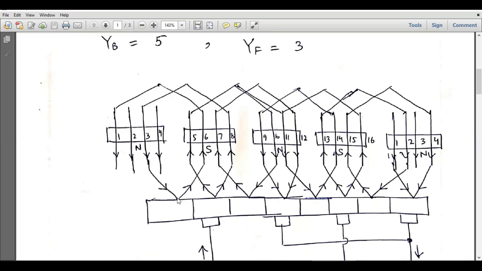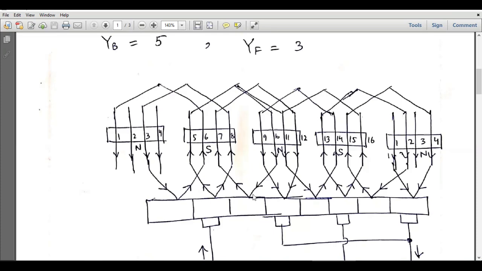And now over here, we can see the current is coming down, and over here, current is going upward. Here you can see the current is going upward, and here again the current is going upward. So that segment of the commutator is actually receiving the current from the external circuit. So we will place a carbon brush over here. At this segment, we don't need any carbon brush because there is no net current coming out or entering this segment. The current which is coming to this segment is equal to the current which is leaving this segment. So this is called a dummy segment and there is no need to connect any carbon brush with this commutator segment.